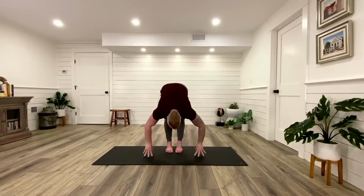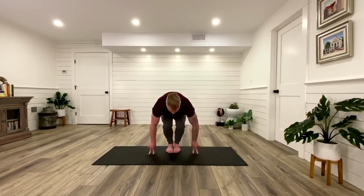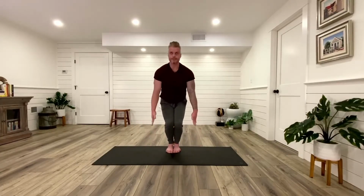Forward fold as you exhale and take both hands down to the floor. Then the bent legged twist, Sukha Pashasana. Bend your legs. With your legs still remaining bent just like that, reach your arms all the way up overhead. Then join your hands together in a prayer at your chest.